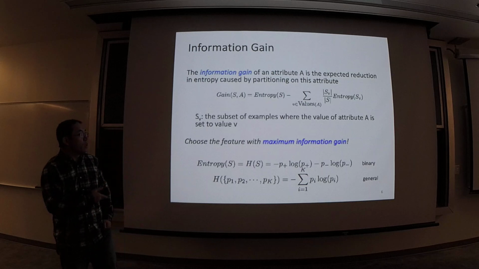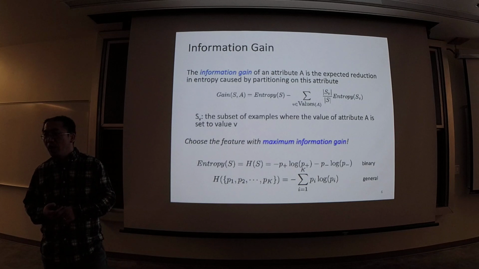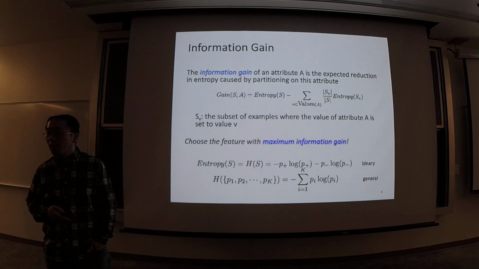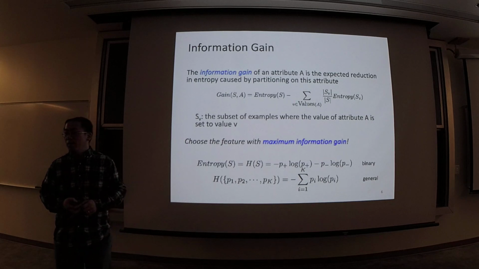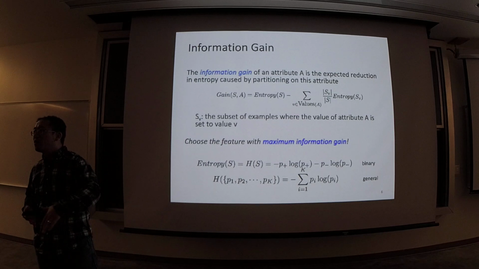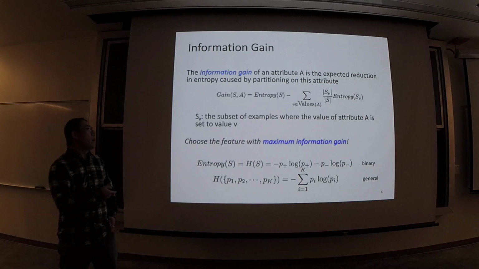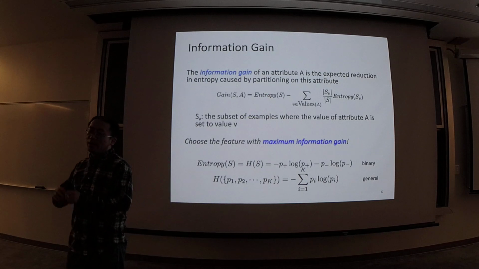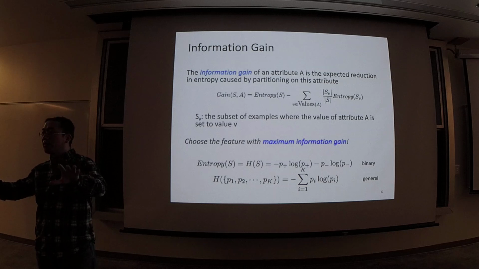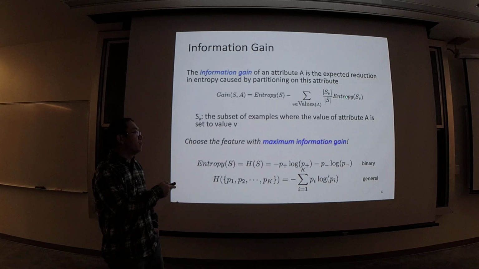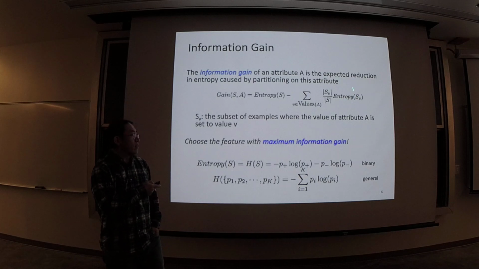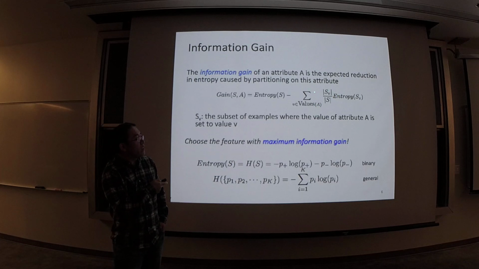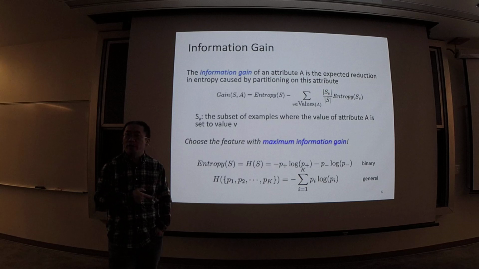We first measure how the purity of the data set is improved after you use a specific feature A to split the data set. I just measure the difference of the entropy before the splitting and after splitting. Before the splitting, I calculate the entropy of the entire data set S. After the splitting, the data set is split into several subsets, so I can compute the entropy of each subset, and then compute the expected entropy. The expectation is computed by weighting each entropy according to the size of the training data.